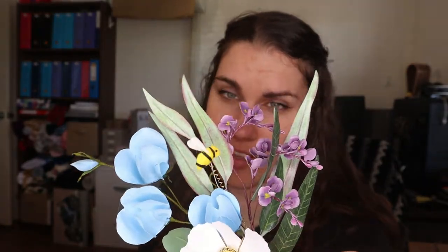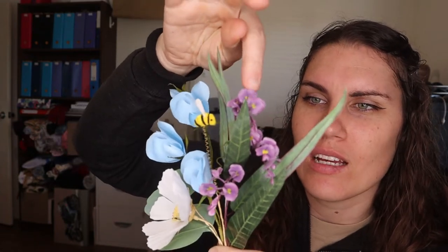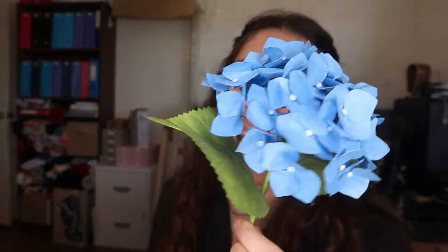She hand paints a lot of the paper as well. I especially love these little purple kind of mini orchid-looking ones. And then my absolute favourite — the winner of all her flowers in my opinion at the moment, because I change frequently — is her hydrangeas. She has these dual-tone hydrangeas. They're just beautiful. Some two-tone ones, some ombre ones that go from pink to like a dark purple. I mean, look at that — that's paper, that's handmade, by my best friend. It's amazing. Anyway, all that to say that today we're gonna make her a pillow.